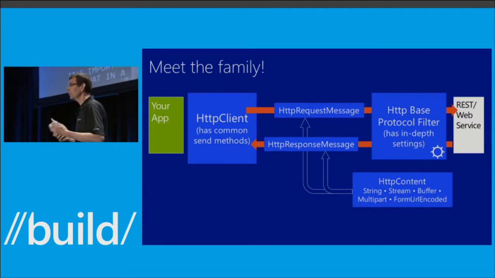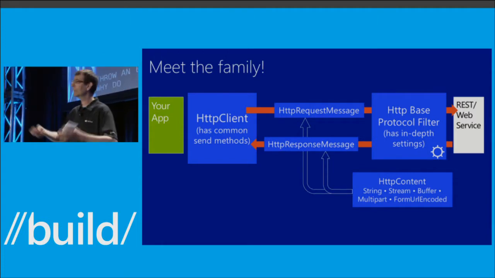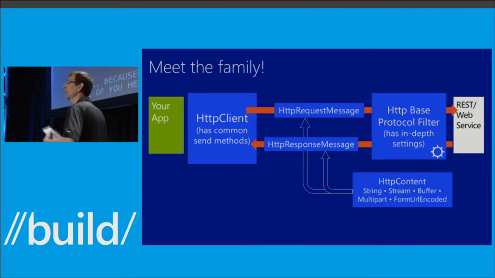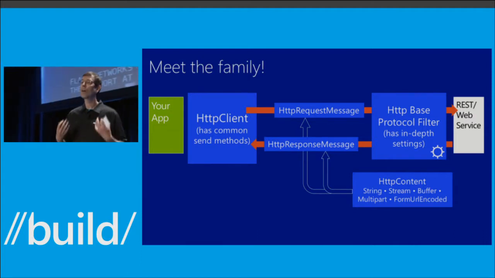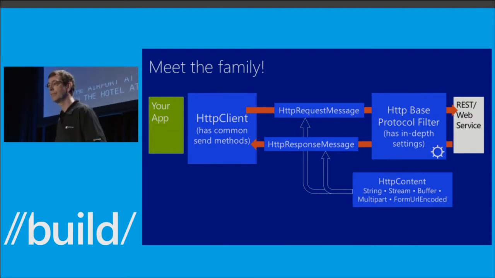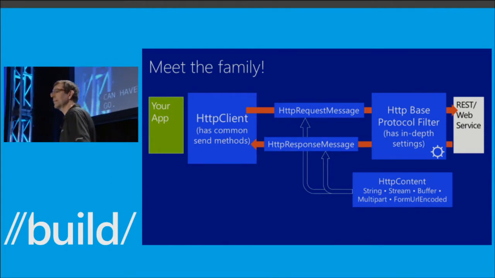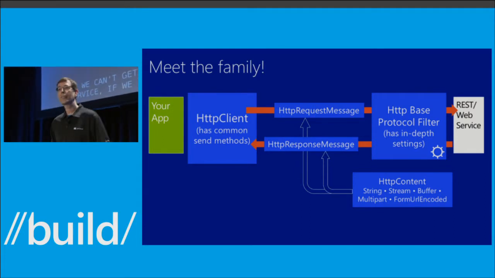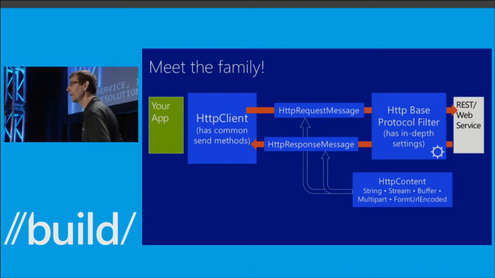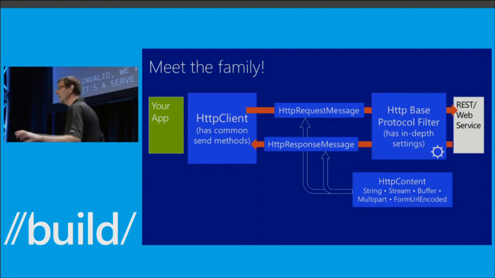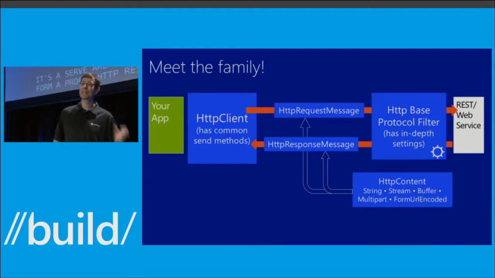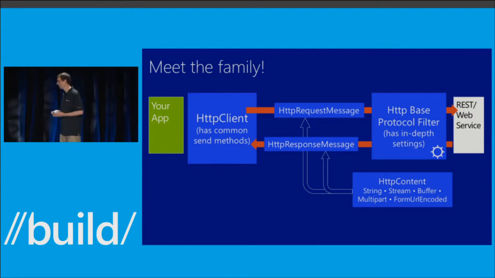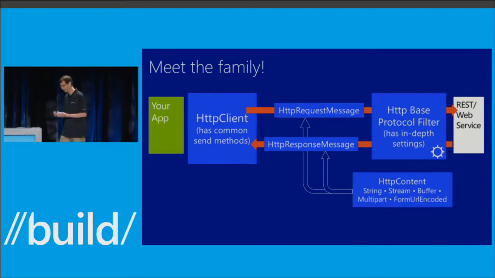Why do we throw an exception? Well, because networks fail. All of you here at Build know how flaky networks can be here, at the airport, at the coffee shop, in the hotel, at your workplace, in your home. All these places can have networks that come and go. If we can't get a hold of that service, if we can't do the DNS resolution, if the SSL is invalid, we will throw. If the server is unable to form a proper HTTP response, we will throw. And in the case of get string async, if we do get a response, but it is not a 200 OK, or really anything in the 200 success range, we'll throw. Your code has to be prepared to handle that.